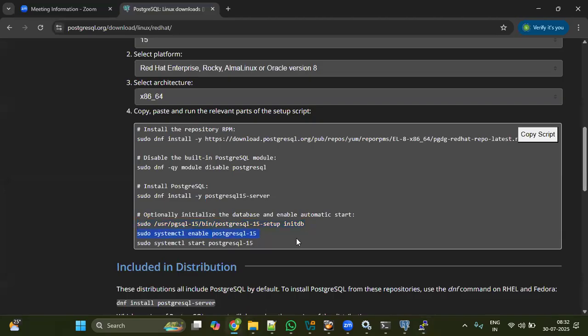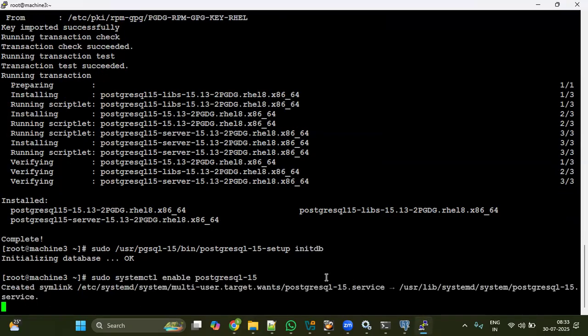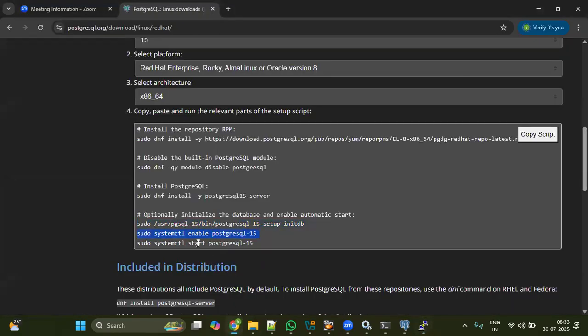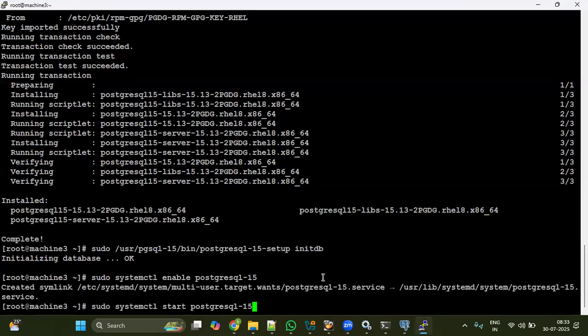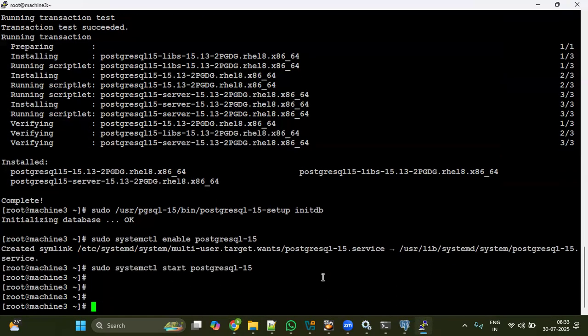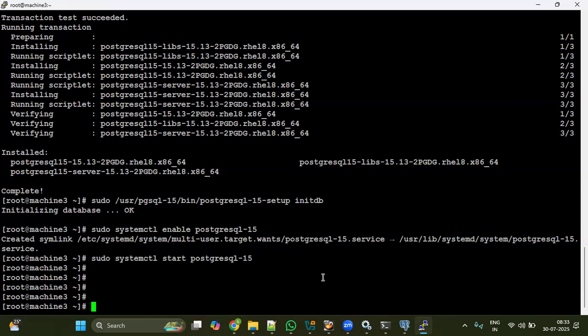Next step: enable the services. Let me enable. Yes. Next step: start the services. So first we have to install the repository, then disable the Postgres module, then install Postgres and create the cluster, then enable the services, then start the services. These are the steps we have to follow to build the database server using the yum method.